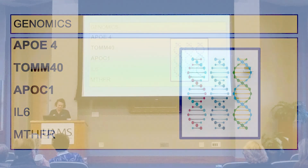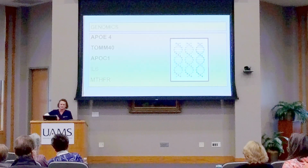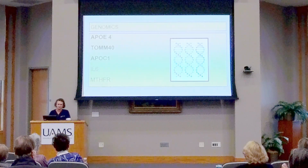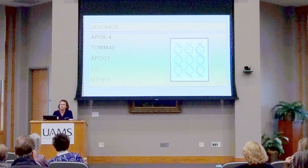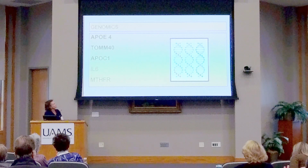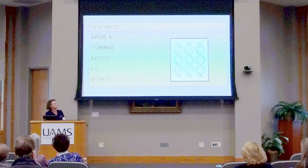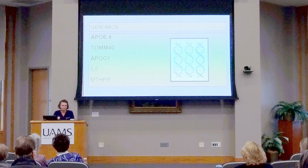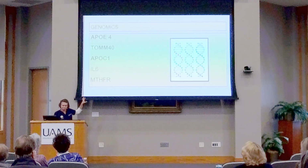The genomic test is typically done by a saliva test, so it's non-invasive and really easy to do. It used to be really, really expensive, tens of thousands of dollars when they first started doing genomic testing. Now it's not all that cheap, but it's about $2,000 for a comprehensive one. IL-6 is an inflammatory marker that is important in this process. And MTHFR, a lot of people have heard of, has to do with the methylation of folate and B12. So we'll talk about this, and I brought those up because those are the big hitters.